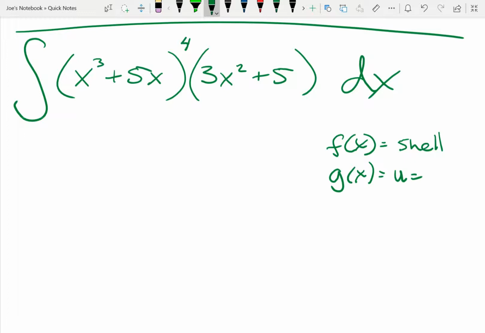But I'm definitely at least going to teach you the way I recommend doing it. And on problems like this, I want you to recognize the pattern, while you can, because there are times you won't be able to. So I'm going to want you to identify the outside, the shell, the f of x. I won't use u right now, but your book will, which is going to be the inside, the g of x. And I'm going to want you to find g prime of x, which is the derivative of the inside.